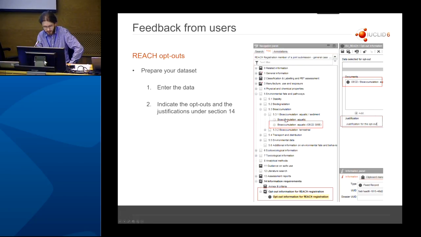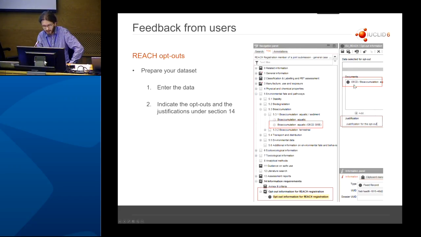Here you can see that you are preparing a REACH registration member of a joint submission, and we have included a bioaccumulation study summary here. And in order for this study to be submitted as part of your member dossier, you need to create an opt-out information record under section 14.